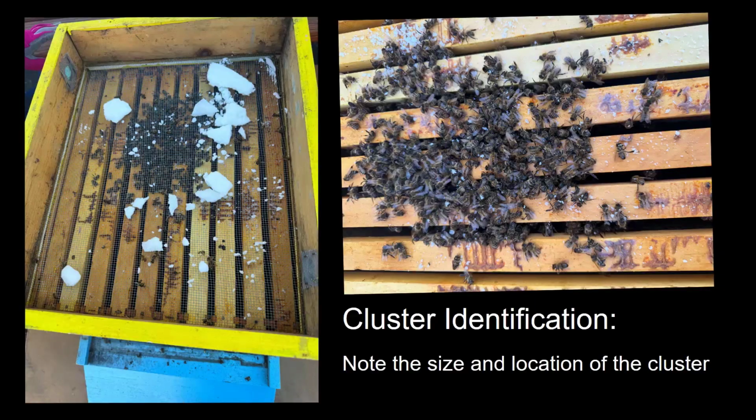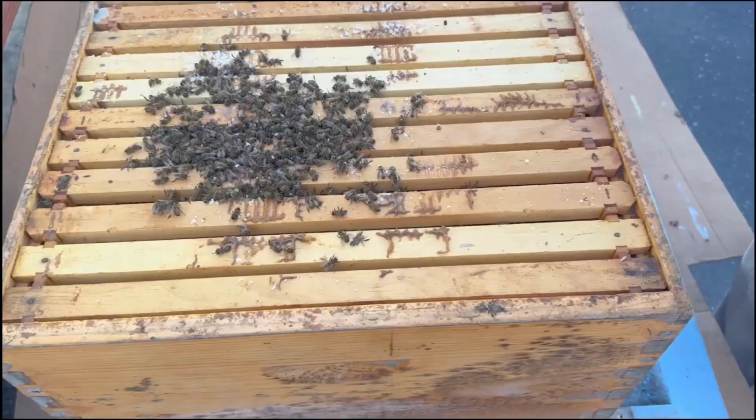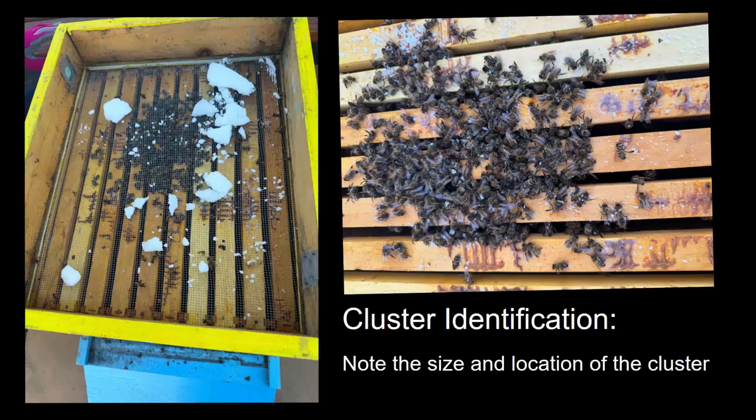So the reason I did this is because I got a feeder from the auction, from the CCBA auction. One year I had 4 hives and I put a shim on top. So I had 3 normal shims that I made myself, and then I'm like, oh, what the hell? Let me try this thing I got from the CCBA. In my opinion, because the shims were just open, they had to be placed over the inner cover, and the only way they could feed was to come up through the inner cover to get to the sugar. Whereas with the feeder, they could access the whole thing.